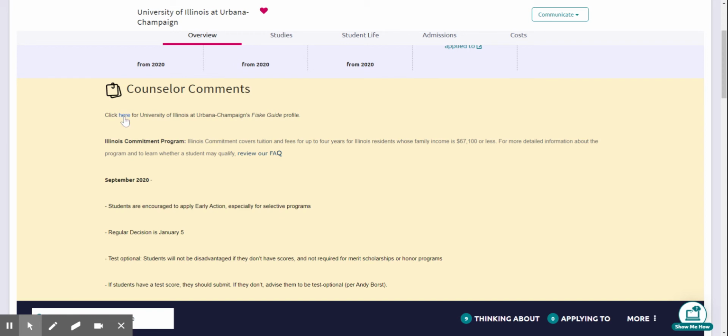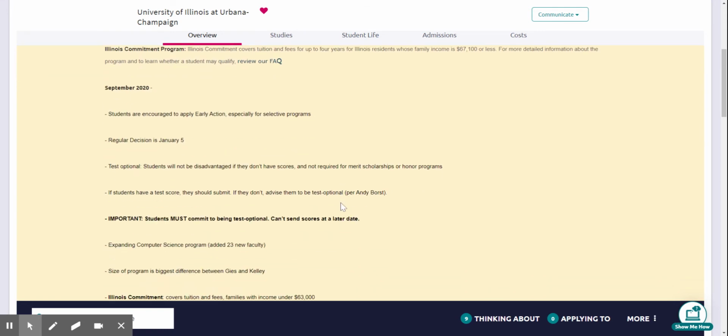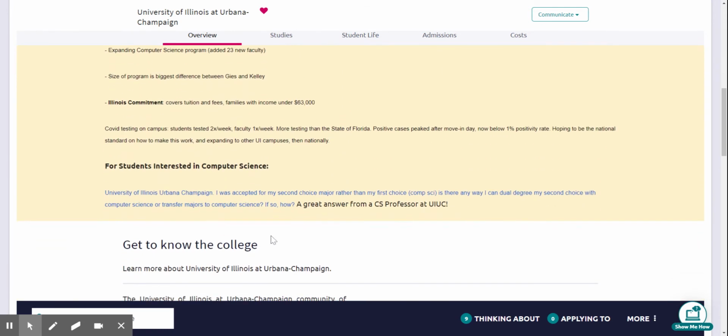So if you click that, it will take you to a Google Doc where we've put all that information in here. You can see it's pretty simple. I always say start with the first paragraph. If you're intrigued, keep reading. If it turns you off right away, walk away. So it's just some good information for you right on that first page.